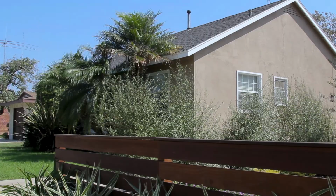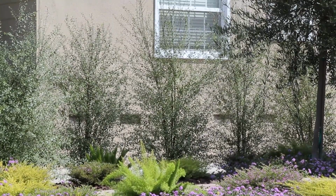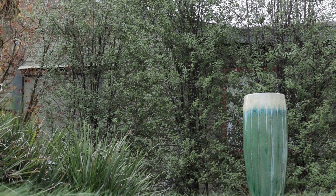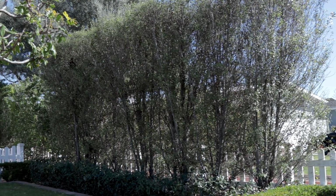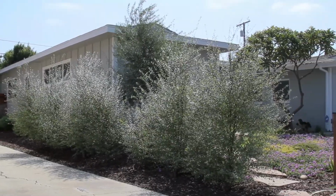All right, now let's take a look at how this Silver Sheen can be used in the landscape. So one of my personal favorite uses is a screening application. And I like to leave it a little bit more loose and informal, where it's not sheared so perfectly. It's just kind of left a little bit more lacy and open. So if you got some big block wall or, you know, a 2-story house next to you, you can plant the Silver Sheen and it's just going to kind of poof, make it disappear off into the distance. And instead you get this gorgeous, silvery, shimmery, fun, dancing in the wind type of plant.